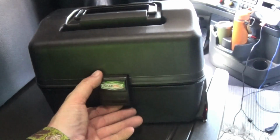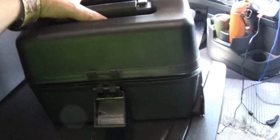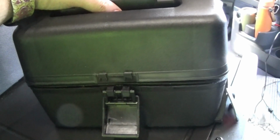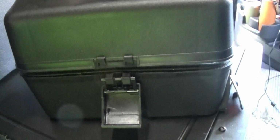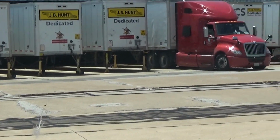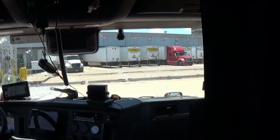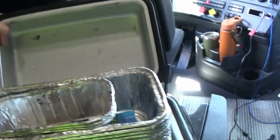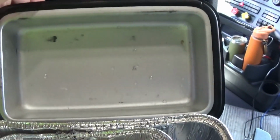All right guys, I decided to add this little part in. I'm going to go ahead and clean this bad boy. I'm going to show you one of the best ways to do that. So I had put this away. This is just later in the day, and I'm waiting for my load. I'm at the Anheuser-Busch, just waiting for a dock, waiting for them to send me a text. So while I'm waiting, I figured I'd add this in. I was busy editing the first part of this video, and I decided to add this in.